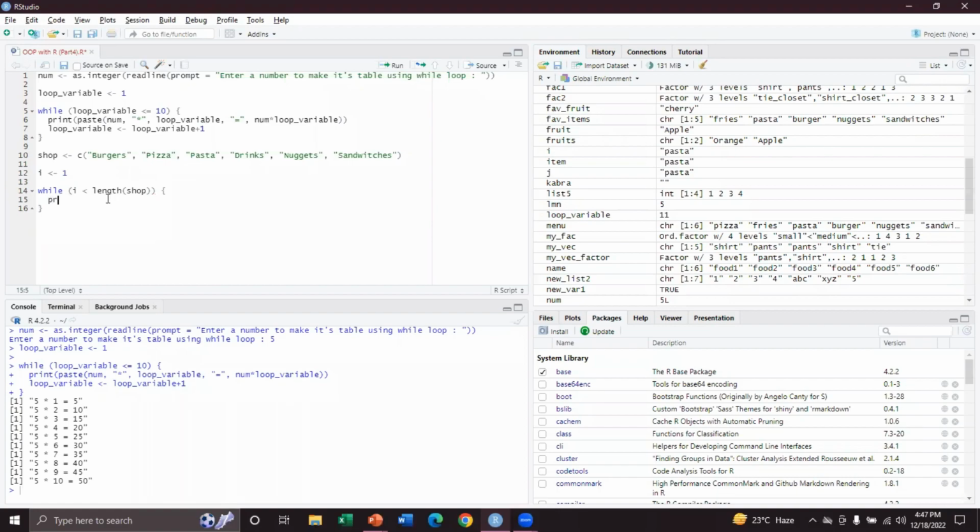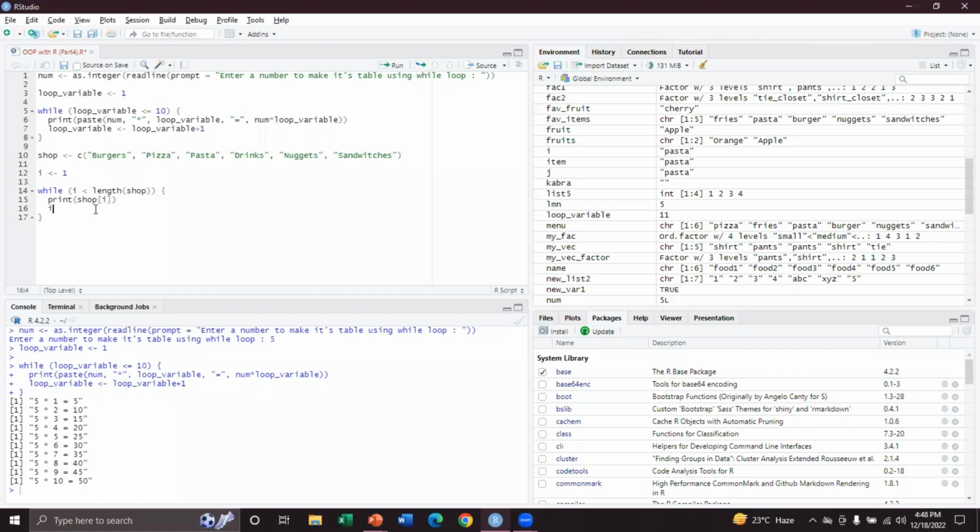All right. Now inside the while loop, I say print and print out each item of shop, but I will pass the index of shop right here. So in first iteration, the shop will have the value of 1 because the indexing variable has the value of 1.